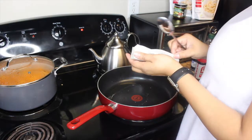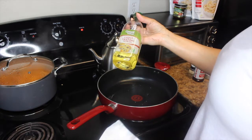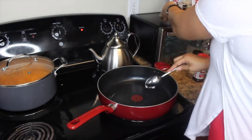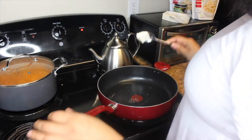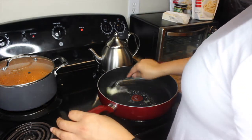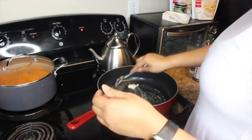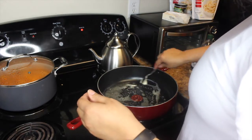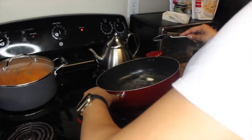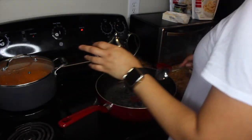I already put some olive oil in the skillet. This is the one that I use. It's light tasting olive oil, just a Great Value brand, nothing special. And I'm gonna put a little butter in there if it'll come off. Right. I'm gonna turn this up. It doesn't take a lot for this meat to cook, but this particular eye on my stove, I like it to cook faster, get hotter, so that's why I'm turning it up to that.